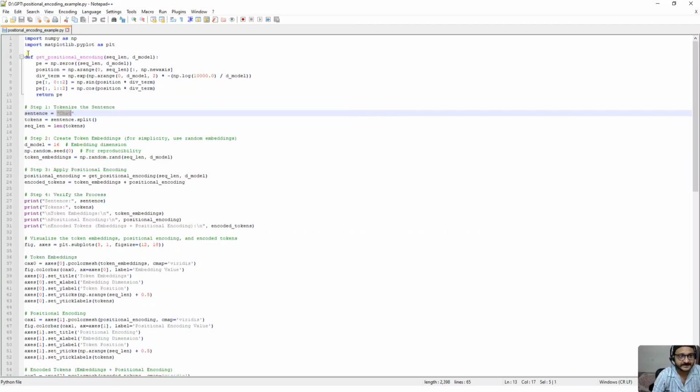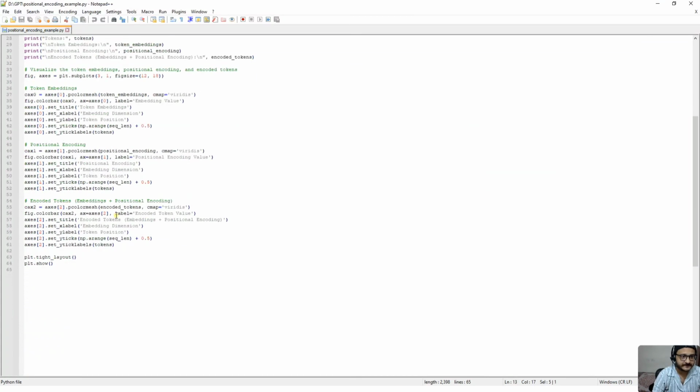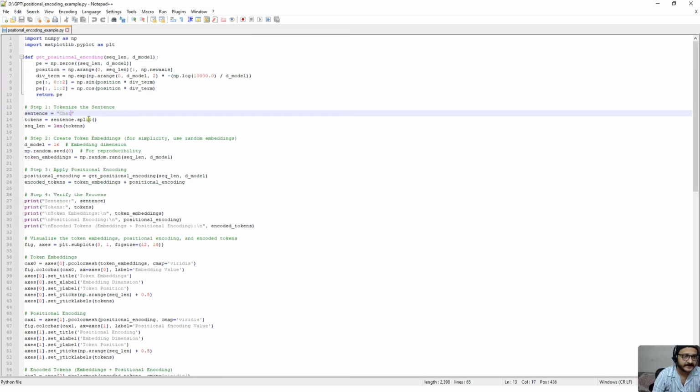All these three steps will be done as part of this layer, and that's what we are going to see. Let me change the sentence to: ChatGPT is great.